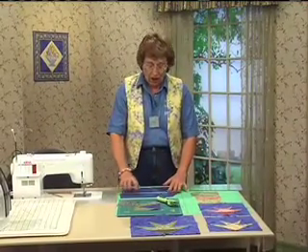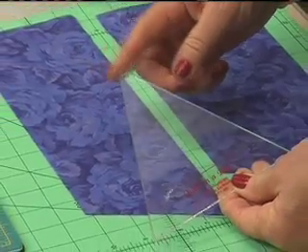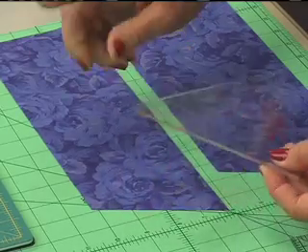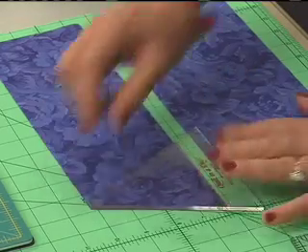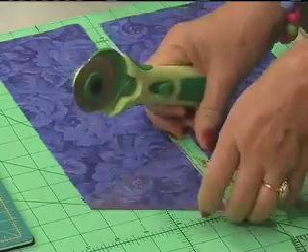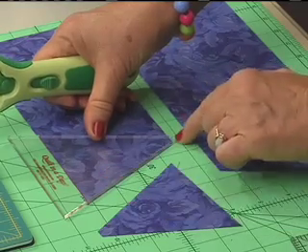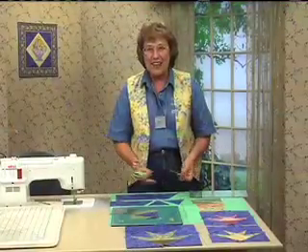Now let's go on to the water. The strips for the small fish are four inches wide — just cut a whole long strip. I have a ruler for cutting the triangles. This ruler has a blunt top and a red line, then the bottom of the ruler. Take the blunt top and place it right at the very top of the strip, and that red line goes right along the bottom of the strip, then just cut your triangles. You can go ahead and layer cut — just pick up that ruler and turn it around. The important thing is that you get that blunt top right on the edge of the strip, and just keep on cutting across.